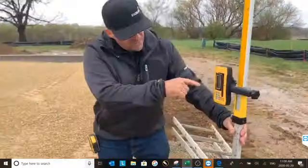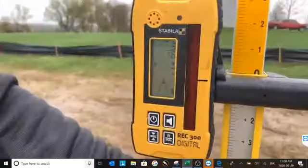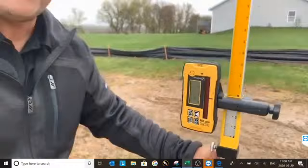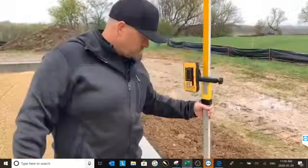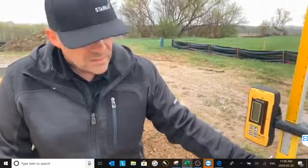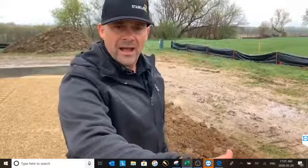As you notice in this figure, it's showing us how much we're high or low. It's giving us a reading, telling us we're 3/16 of an inch low. Let's go check another spot. 16th of an inch. That corner is the buildup, the concrete in the outside corner, when he's coming out.